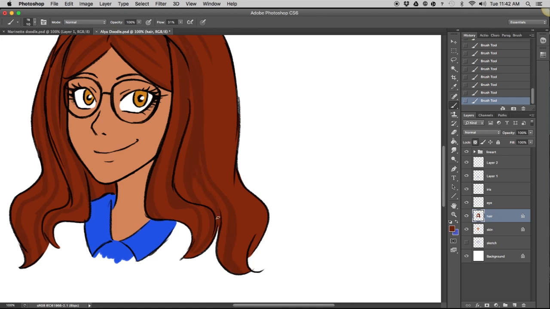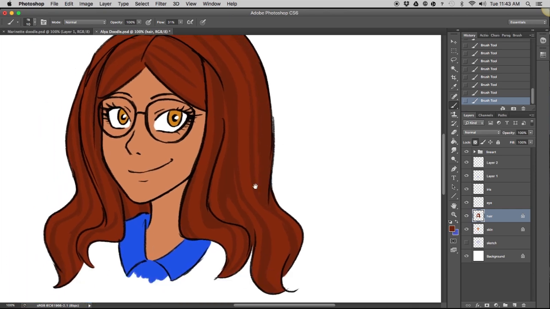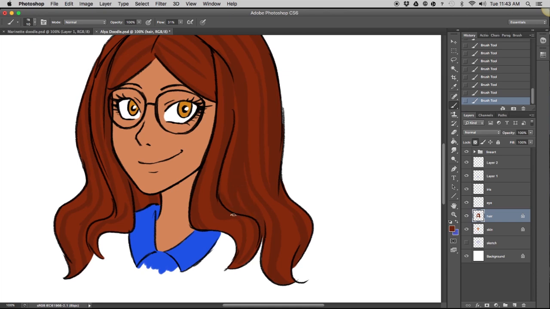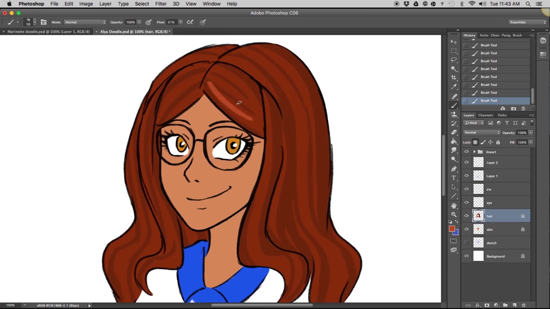And remember, this is just a very basic tutorial. I'm not going to go over a lot of different layers or a lot of other coloring techniques or anything like that. This is just, if I was starting out, this is something that I would have liked to know. You can just very quickly block in the dark areas, go in with a slightly lighter color to do some highlights. They don't have to look like this. This is just the color I picked.